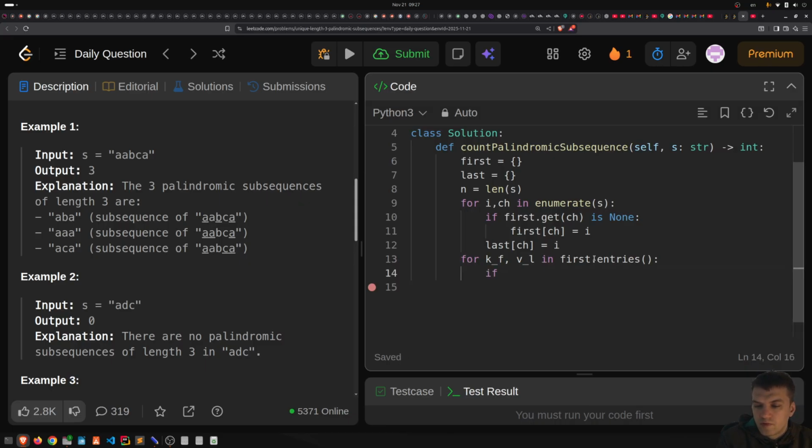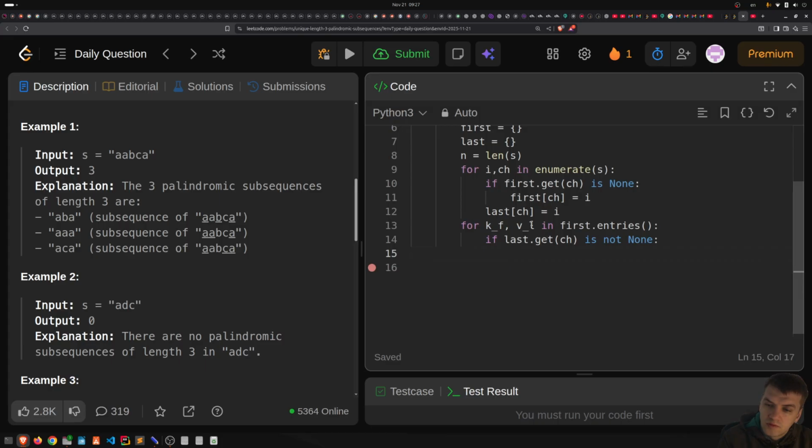I'm gonna go, if last.get(character) is not none, then for the value first and value last, I'll go for i in range v first.